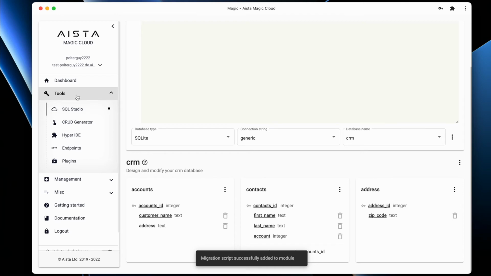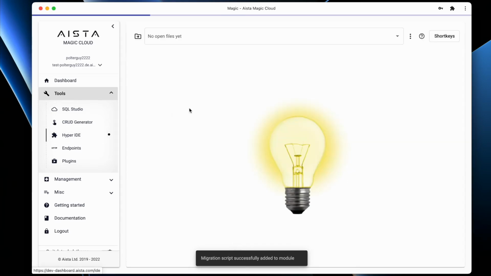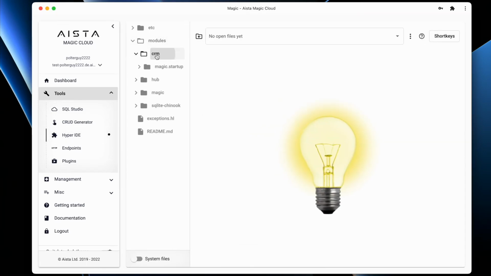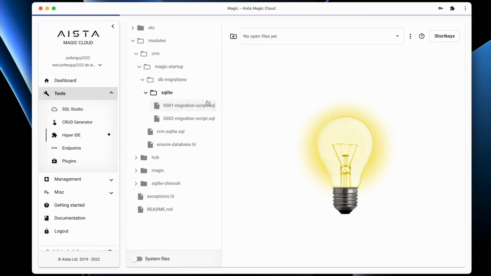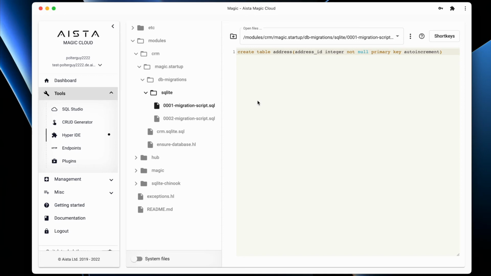Now, if I now go back to HyperID, then actually what Magic does 100% automatically for me, it actually creates DB migrations for me. Here's the first migration script that actually ensures that the table address is created. Here's the second migration script that actually modifies the table and ensures that the zip code field is added to that table.